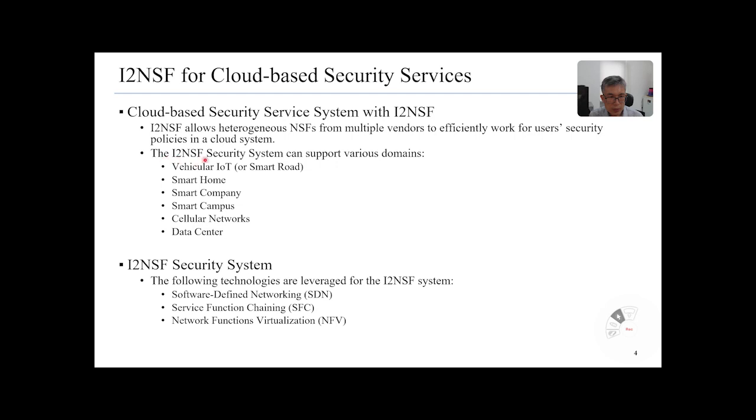The I2NSF security system can support various domains such as vehicular IoT, Internet of Things, smart home, smart company, smart campus, cellular networks, and data center.